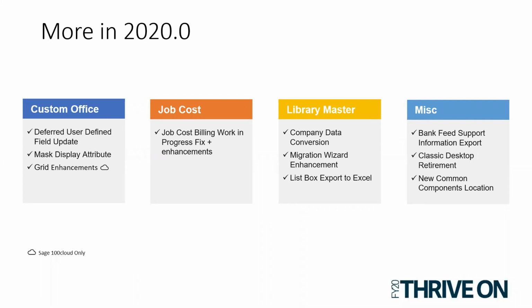But with 2020, you are not going to have that functionality to go back and forth between looks. The classic desktop view is going to be retired, so it will just be the 100C view beginning with that version. And then there's going to be a new common components location as well.